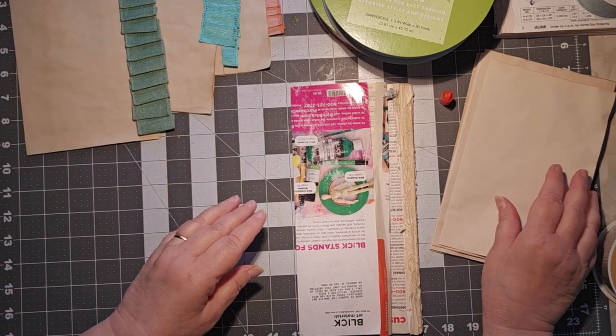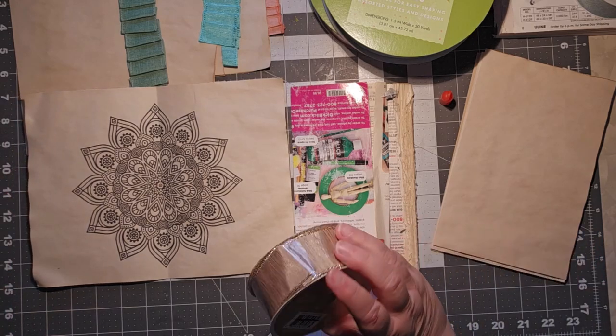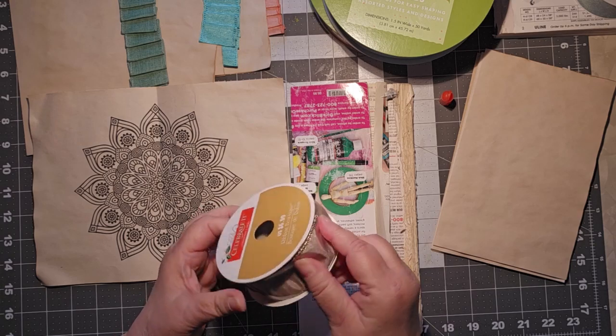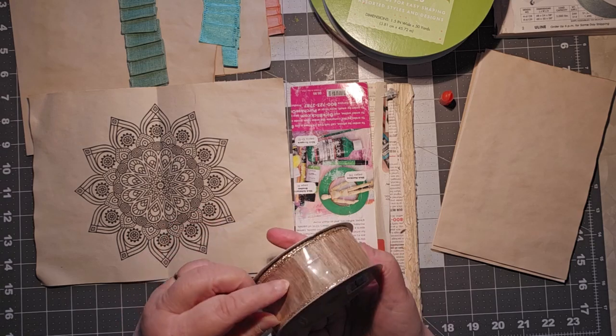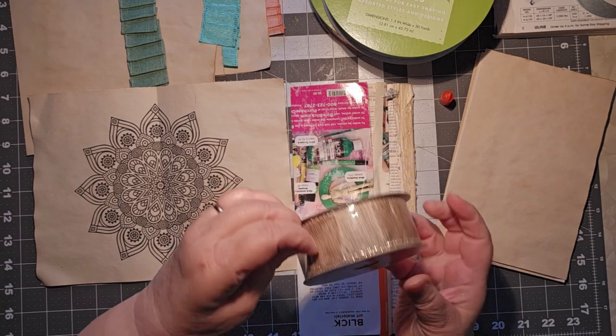Let's do another one. This one is slightly different. I haven't tried this using this particular piece yet. I'm trying to find the opening. There has to be an opening here somewhere. Maybe. There it is.